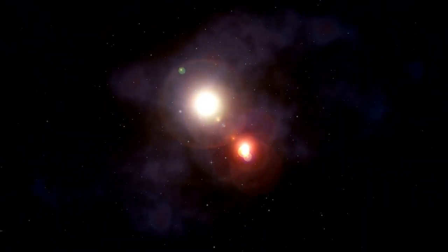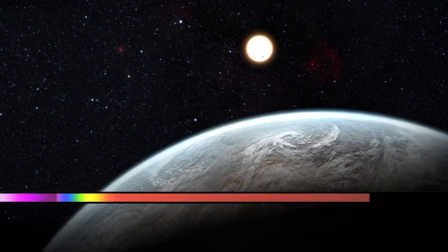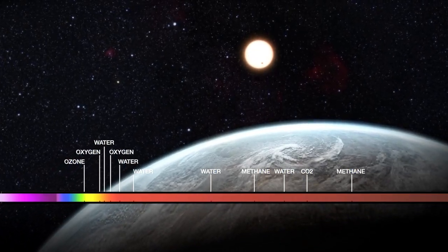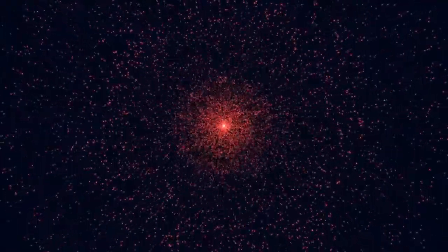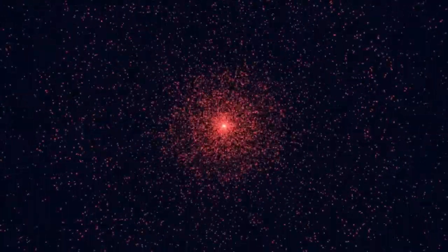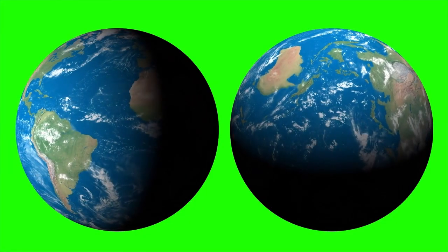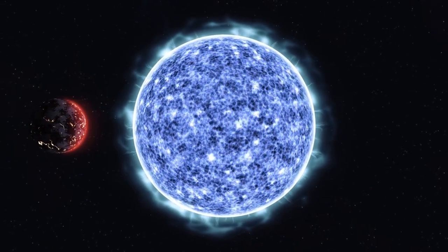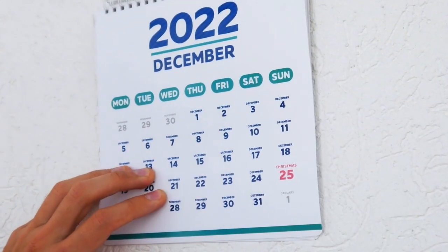Thankfully, we have another strange and much closer world that might already harbor microscopic life. Back in 2020, scientists made an unexpected discovery in the thick, toxic clouds of Venus. They detected a gas called phosphine, something you wouldn't expect to find just floating around in an alien atmosphere. Why? Because on Earth, phosphine is a byproduct of microbial life. It can be found in swamps, mud, and even inside penguins. That's right, penguins. This led to wild theories that these tuxedoed birds were actually interplanetary travelers from Venus.